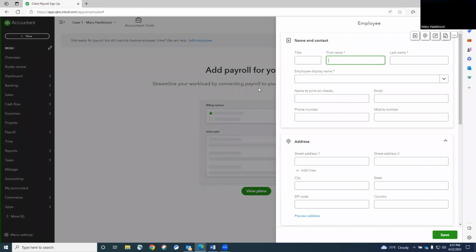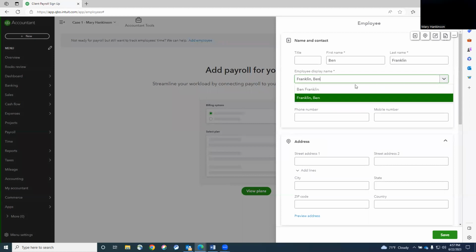This little window should pop up. Okay, so the first employee we're going to add is Ben Franklin. Now, a really quick feature is, as you're filling this in, you notice this auto filled in. You can change how you display the name. It's just a neat little feature.